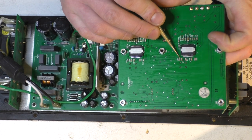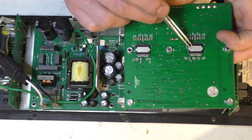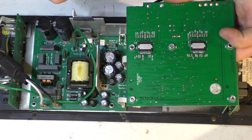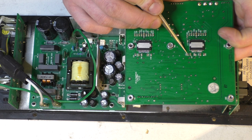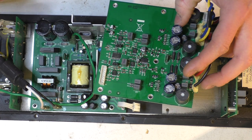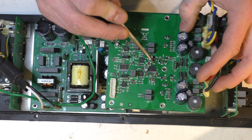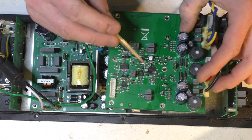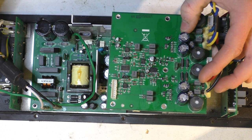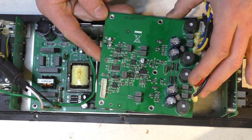C117 and C86 gone short circuit, and that had blown up both output chips — they're about four bucks each. Caps are like three cents each, resistors a couple of cents each. I used the hot air station to remove the clock chip, so that heat would have damaged those nearby caps, so I replaced them as well. Fired it up and it worked.